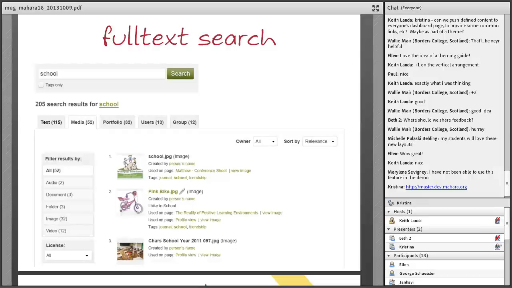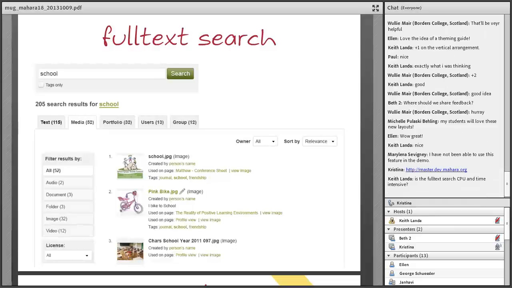So we still respect all permissions, and so people get different full text search results. As you can see here from this screenshot from this mock-up, the eventual feature looks slightly different with the tabs. We did not just implement full text search, so kind of one search and then you have to scroll through, but also faceted search so that you can drill down into individual components that you're most interested in more easily, so that you can either just see only text or only media, that you only see portfolio pages, users, or groups.